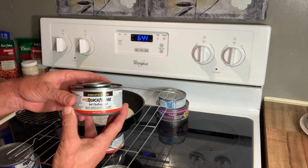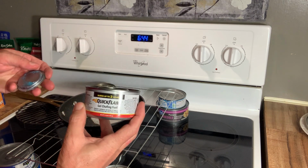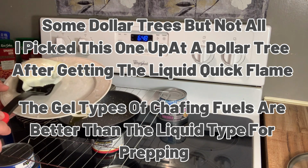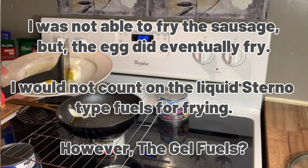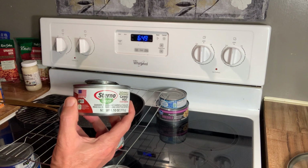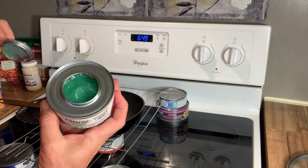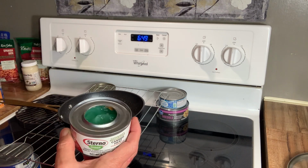This is quick flame in the gel, and it is available at the Dollar Tree. Now let's try one of those three upgrades. Sterno Green Gel Fuel. Let's see if we can fry the sausage using this.